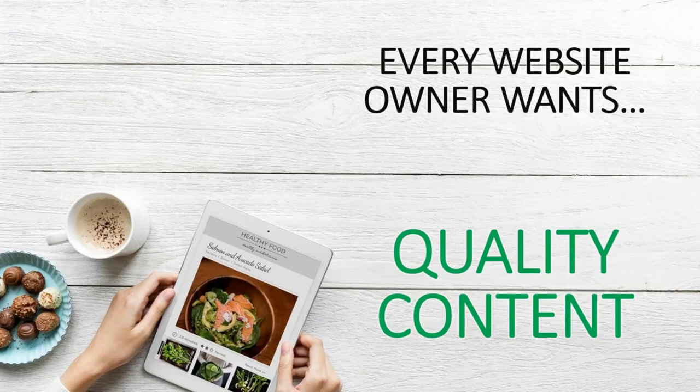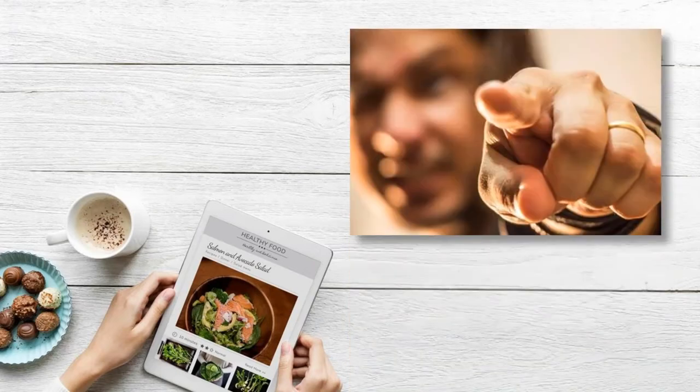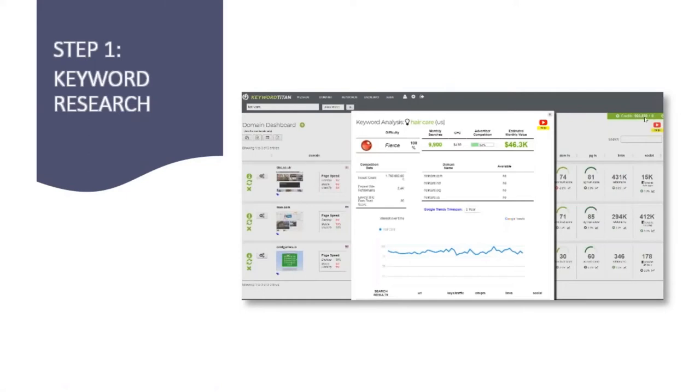If you've ever tried to develop your own content, you know it takes time, effort, and money. There's no reason it can't be provided by you to other websites — that's the first step in link building. You're going to be offering something of value and quality to your potential contacts. The steps are very simple: do some research on keywords related to your niche. That's an important point — you're not looking for specific money keywords, you're looking for related concepts.